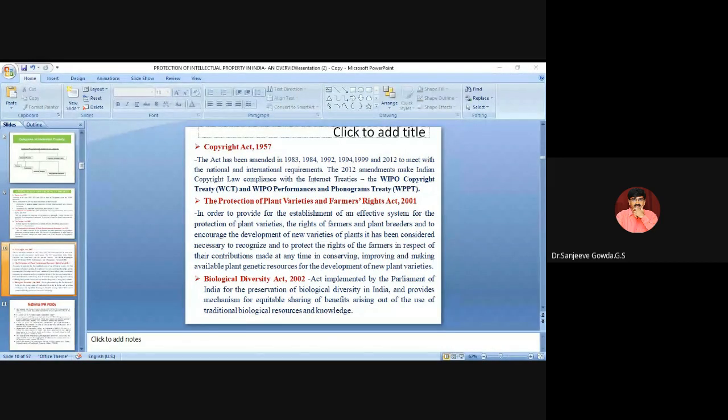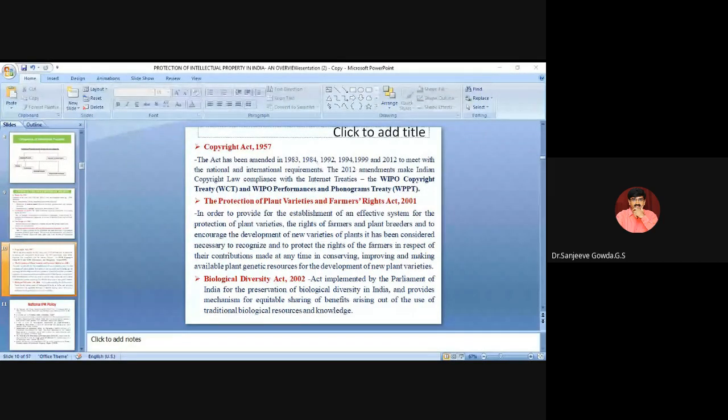Then, what are the documents required to file a patent application? Of course, Form number one is the application form provided in the rules. Then there is a specification, Form number two, where the true inventor must provide a specification about his invention. There is a provisional specification and a complete specification. In the coming slides, I will explain specification.